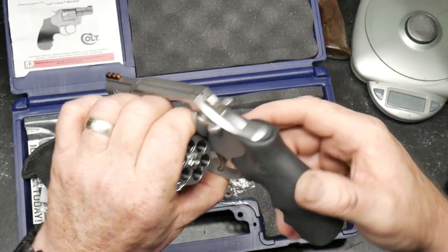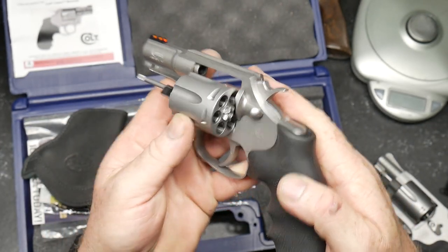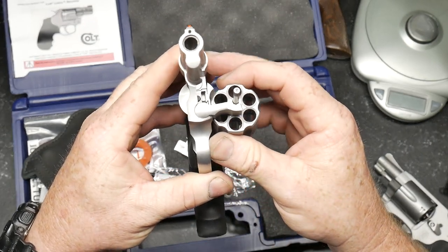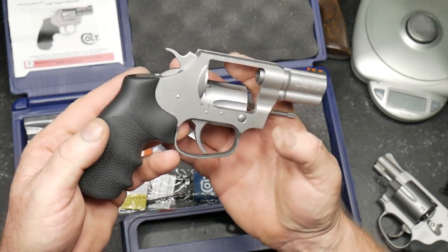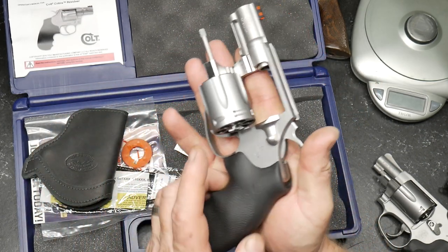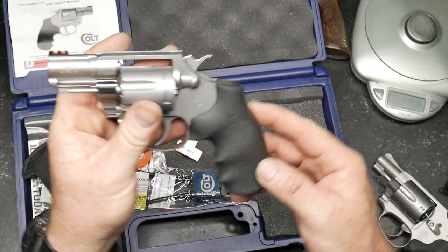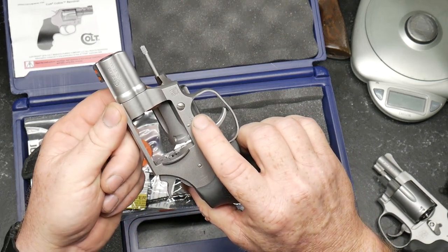But look at that. One more tour around the shop here. Let's take a look at this thing. Isn't it beautiful? Look at how polished up that is on the inside. And yeah, man, Daniel showed this thing to me, and I was like, yeah, I gotta have it. Look at that. Isn't it nice? Unbelievable. Would I leave the original grips on it? I'm thinking I might put something else on it, but I don't know. Like I said, this is a gun that may have to go down the road in the future, but I love it anyway.